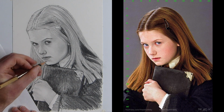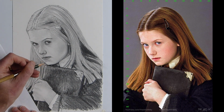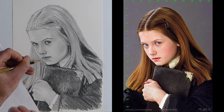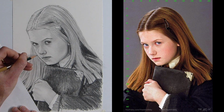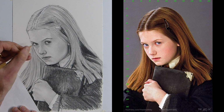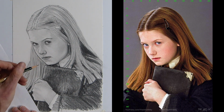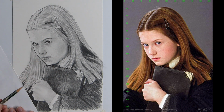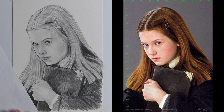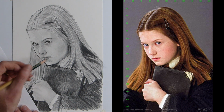And now we're going to come up her actual jawline and cheek on the right hand side of her face. You can see how that darkened line is going to frame her face and make it stand out. And all of a sudden, you've now got a face actually looking out at you. That's actually really lovely.